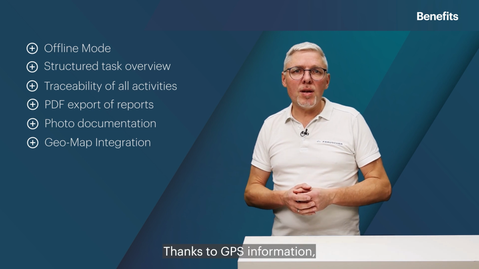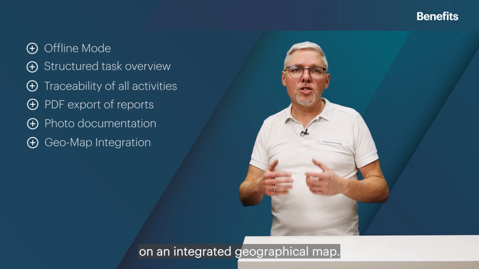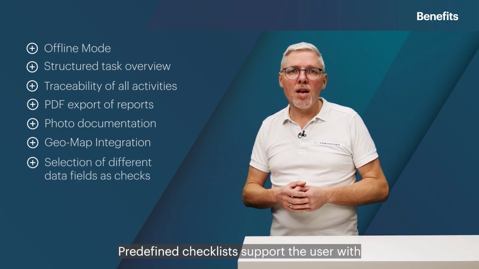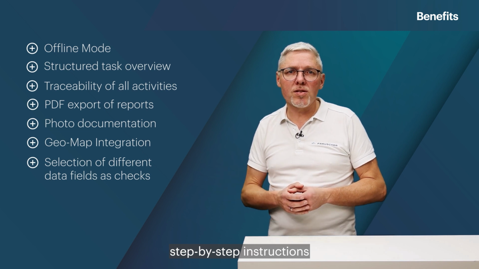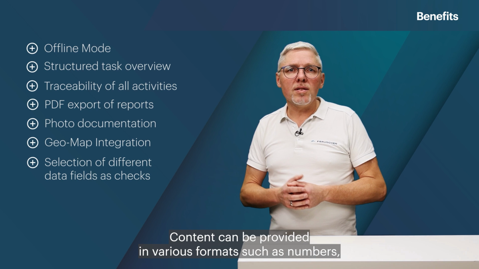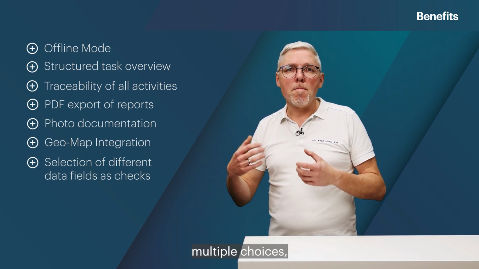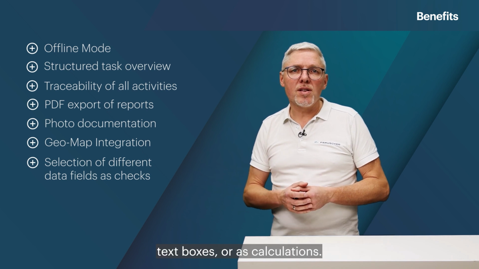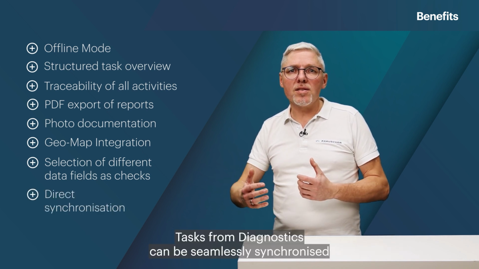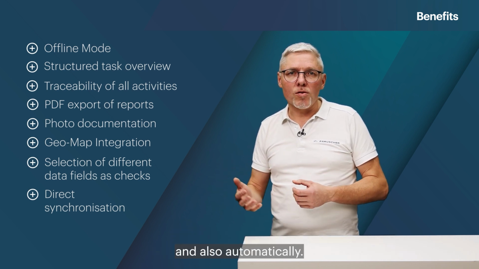Thanks to GPS information, elements and assets can be displayed on an integrated geographical map. Predefined checklists support the user with step-by-step instructions for troubleshooting and documentation. Content can be provided in various formats, such as numbers, multiple choices, text boxes, or as calculations. Tasks from diagnostics can be seamlessly synchronized to Motion with a single click and also automatically.